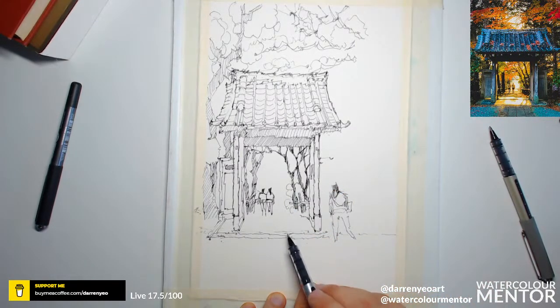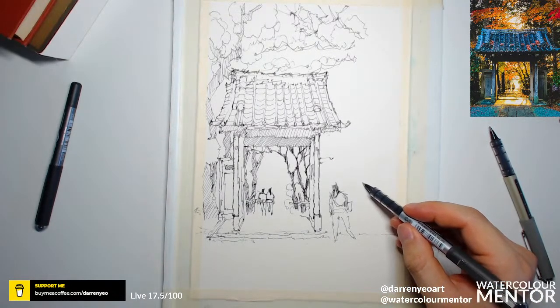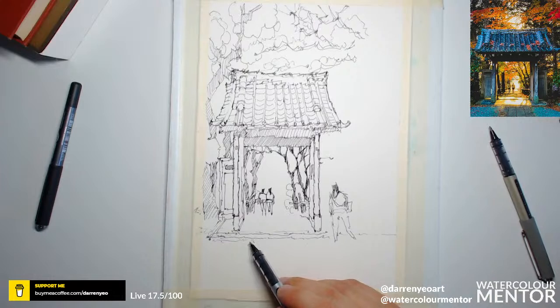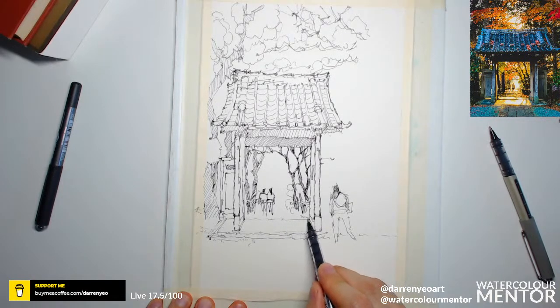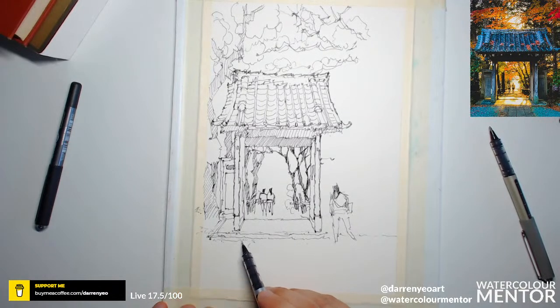So I'm attempting to put in another one here as well. However, I reckon I'll leave it. Let's have a look at the ground. Now, there's all this space here in the ground. Something needs to go in here. It's just too much empty space. So firstly, I'll get a little line going across here. What is this? It's just a mark on the ground, just a line on the ground. I might regret that later, but it would be nice to get in some of the shadows of the trees too. Now, I'm going to have to plan this one out a little bit, actually.